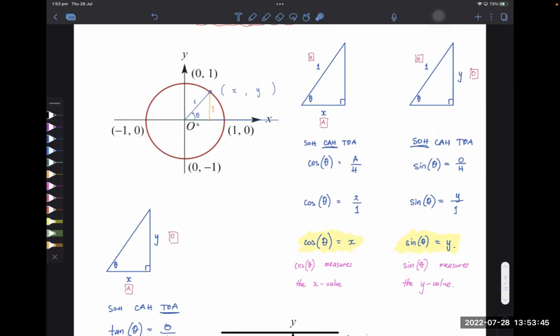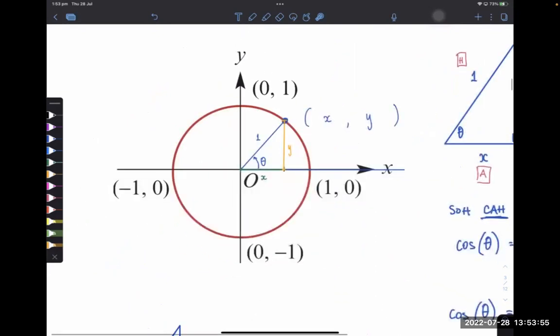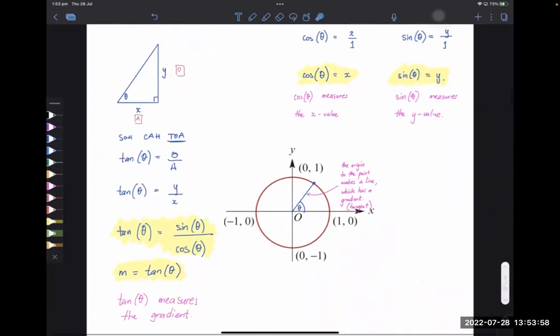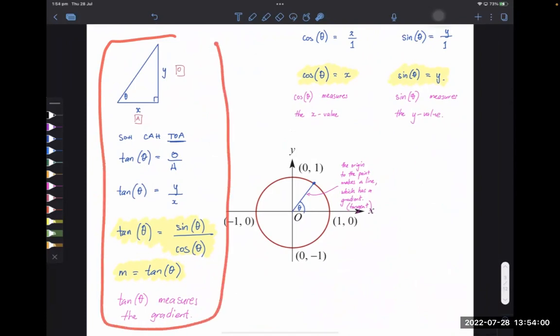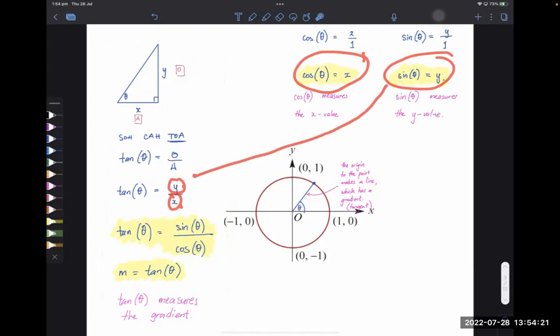If I was to block out one more, in this triangle here, if I was to block out the 1, you'll notice that we'll just focus on Y, X, and the angle. This is our last scenario. And this is this section here. Opposite, well, opposite to the angle, adjacent, which is next to the angle. We're going to use TOA, which is tan. Tan is y over x. Now, since it's y over x, we've developed these first two definitions. We can actually draw them in.